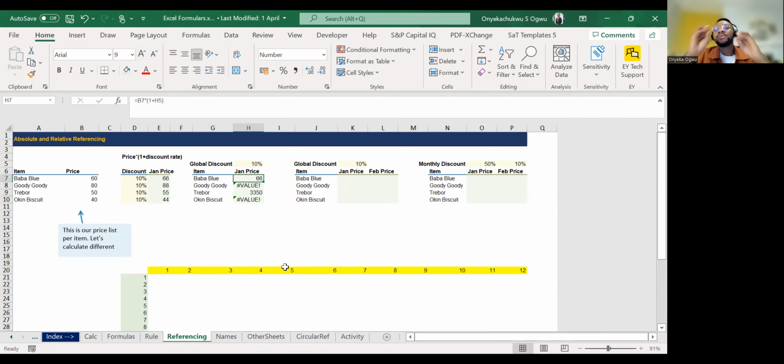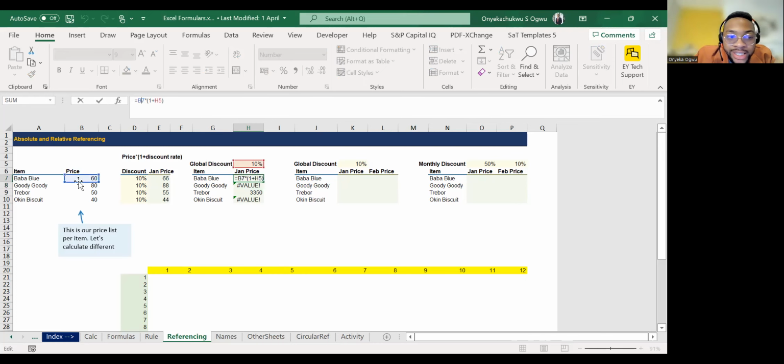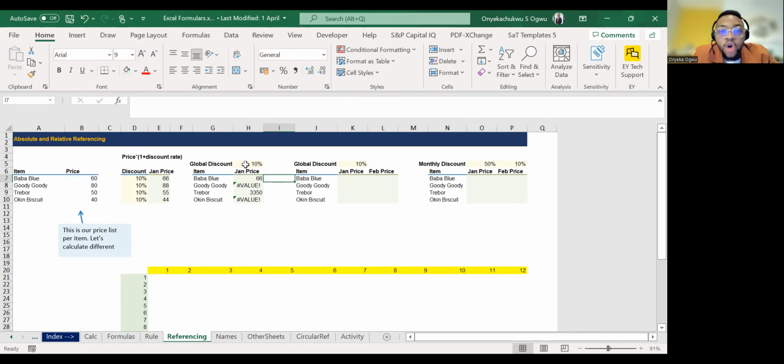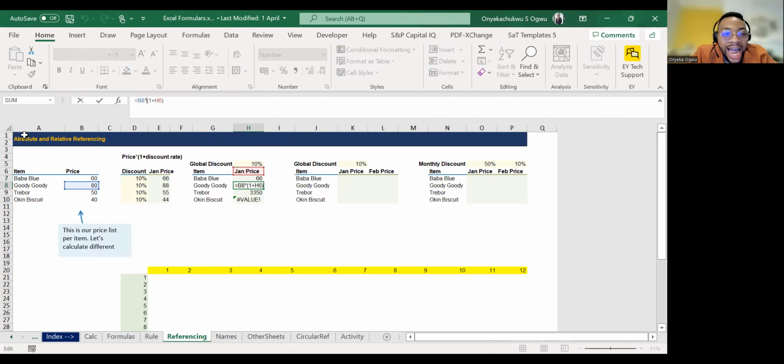The issue is that I said Excel thinks linearly. So if you don't tell Excel what to do, Excel will always think linearly. So this is where rows and columns come into play again. Because we did not tell Excel what to do, when Excel came here, Excel picked what was here from B7 and what was here from H5. When you drag the formula down, Excel will also go linearly and go further down.